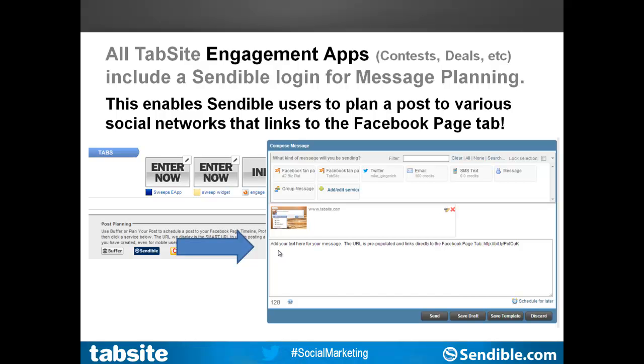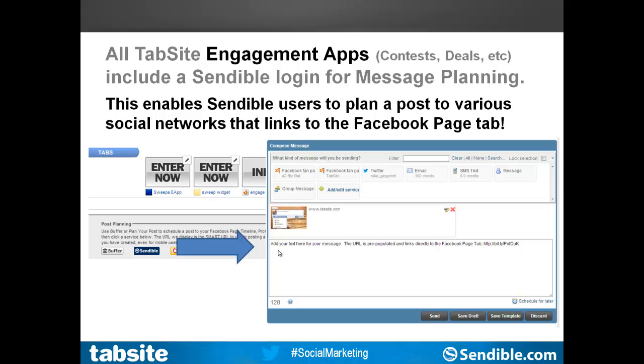You will see the Sendible icon just to the left of my blue arrow there, and you click on that Sendible button and your compose message box will come up right there in the manager area of TabSite, and you have full access. If you're not logged in on your browser, you'll be prompted to log in.